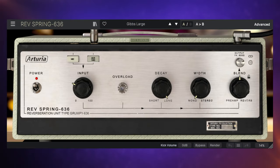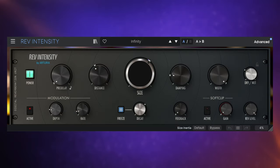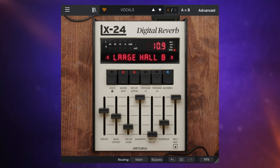Now let's find out about the first new plug-in in this collection — something I covered on the channel just recently. It's a great new reverb plug-in. This collection already includes a number of really useful reverbs, like this spring reverb, a plate reverb, and Rev Intensity, which continues to be one of my favorite reverbs ever. But new to the family, we have the LX24. This is based upon a really famous reverb unit from the 1980s from Lexicon, and it was particularly well known for its long, lush sounding tail, which we're going to hear in a moment.